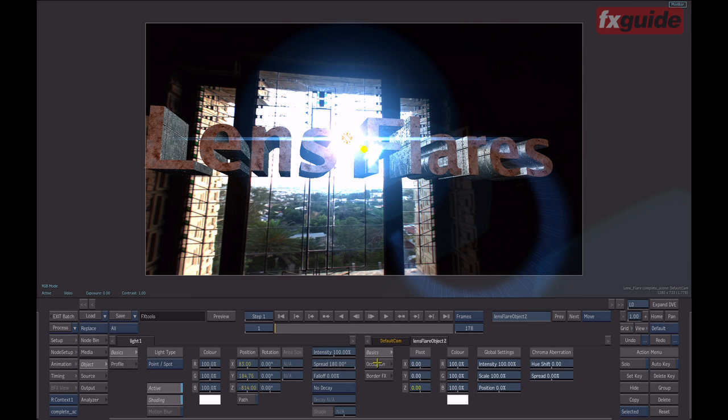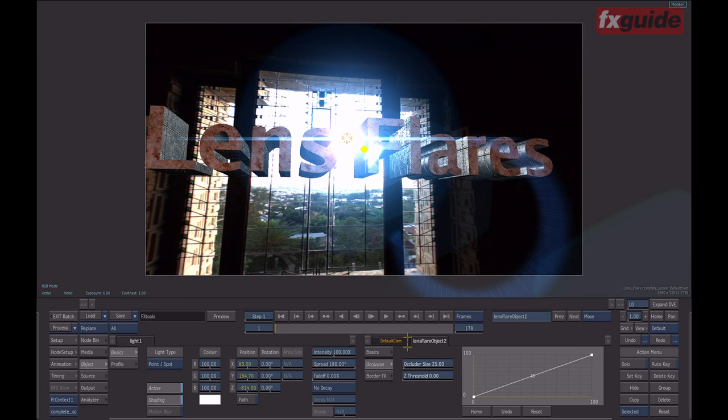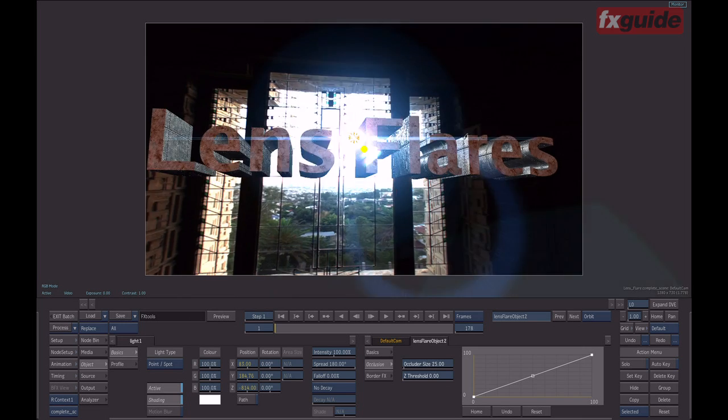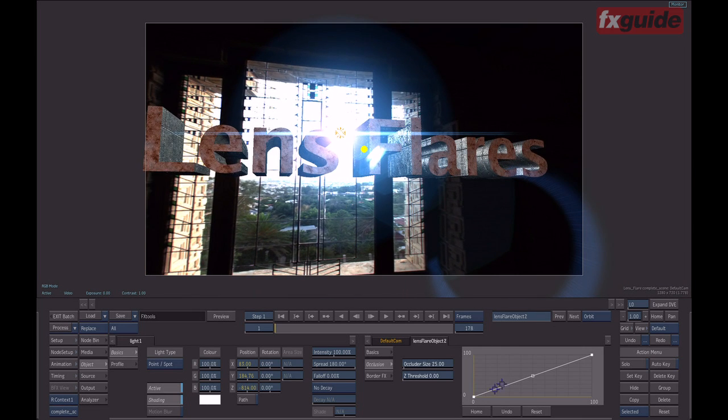You also have the ability to determine how you want the lens flare to react to occlusions. In order to do this, you have a curve here that determines what should be the behavior of the lens flare based on the amount of its surface that gets occluded by an object.